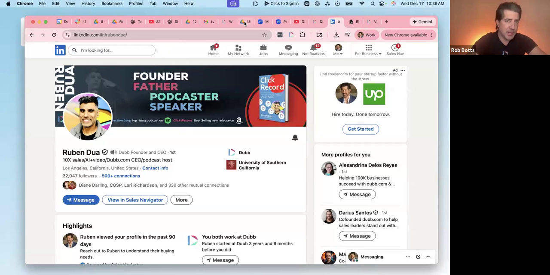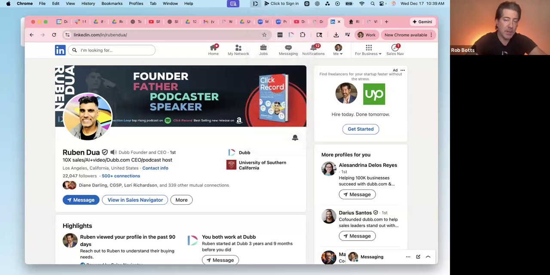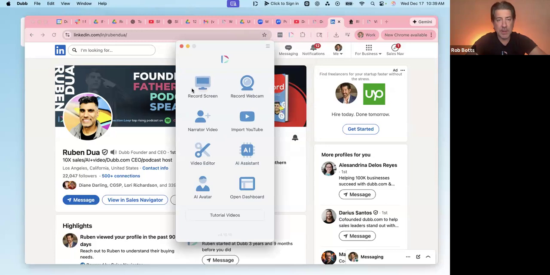So you're going to Google Dubb Desktop app. You'll download it from Mac or PC. On a Mac, you'll see the little Dubb symbol up here at the top. On a PC, I believe it will be at the bottom. You can see that it does a number of actions here. You can also click the quick view menu here, and then it does a number of things that you see here. We're going to be looking at screen recording so we can compare it to the Chrome that we just saw.